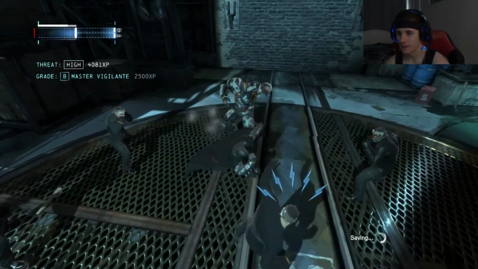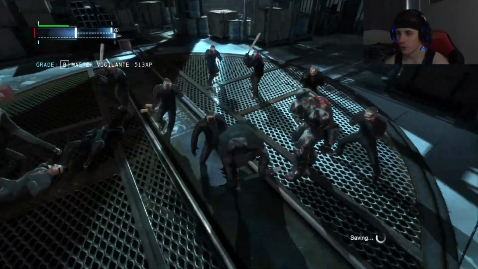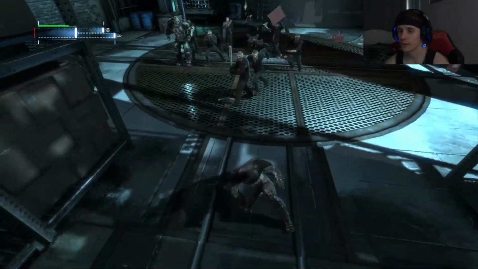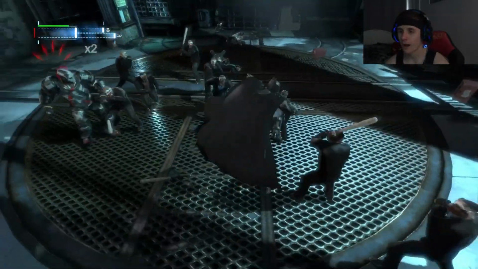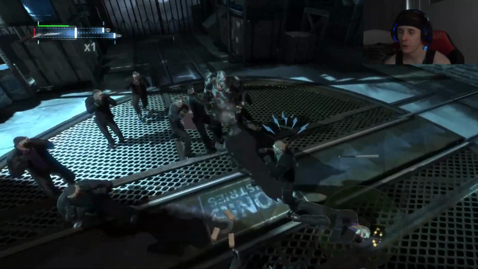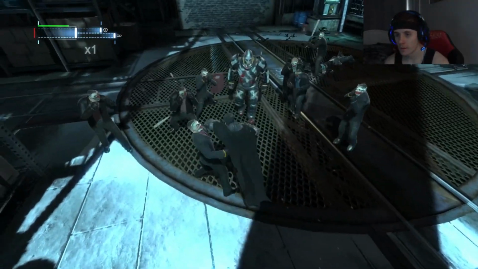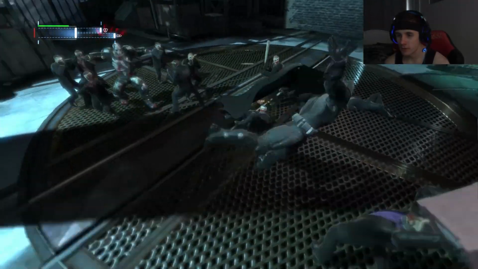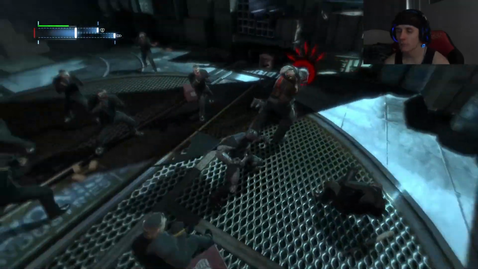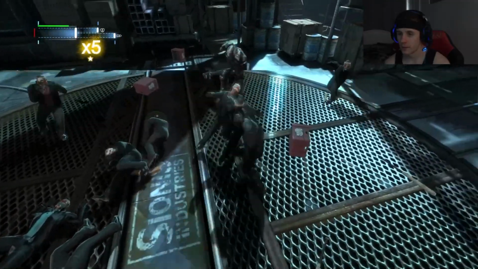Here we go. No, dead. No. I'm trying to stun this big guy. Oh, we can ultra stun. Okay, so if they have a load of armor on. That guy running out of a box. Don't mess up that. Focus. Ultra stun. No, I'm trying to ultra. I seriously need to take out everyone else first before I do anything.